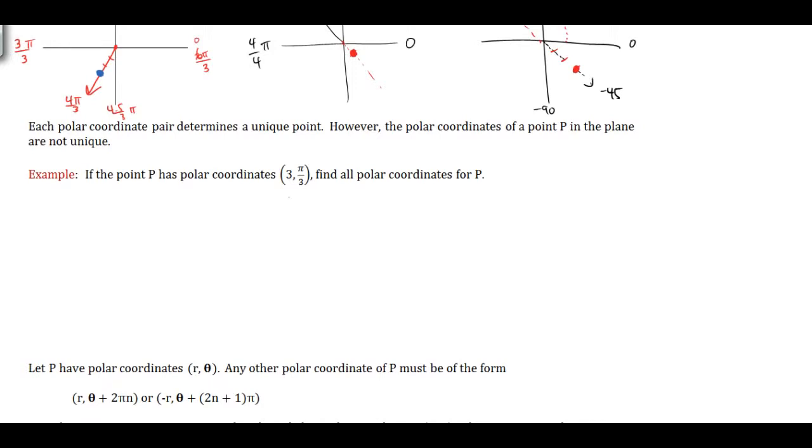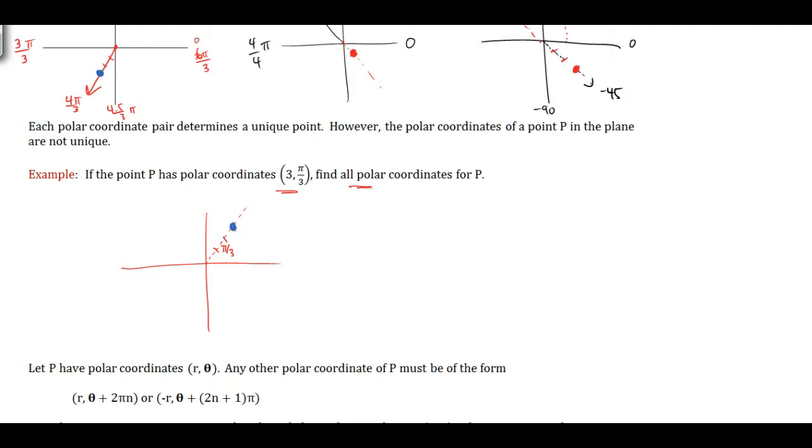So here I ask you, if I give you a point, can you tell me all the polar coordinates of that point? Well, sure. Let me graph it first. And let me go out pi over 3, which is in this direction. So here's pi over 3, 60 degrees. And let me go out 3 units. 1, 2, 3. So I'll make a big old blue dot. And there is our answer, right?